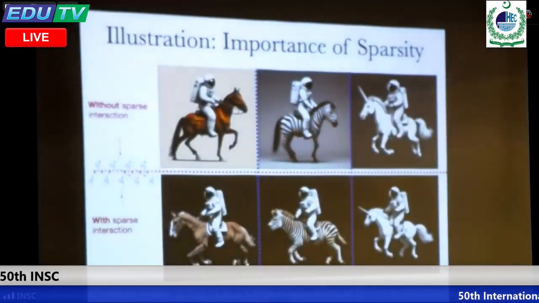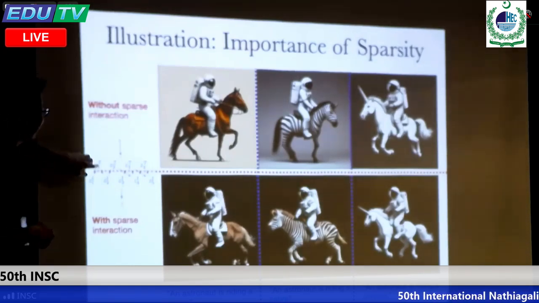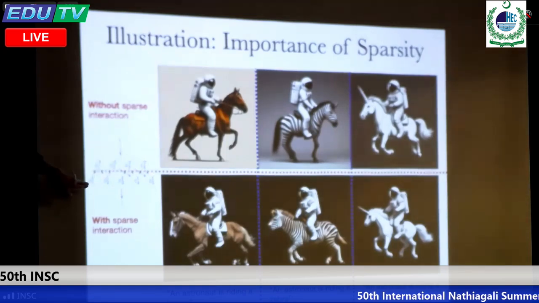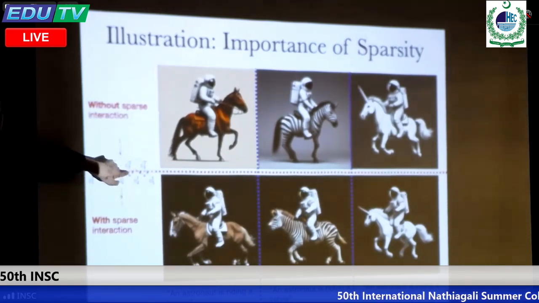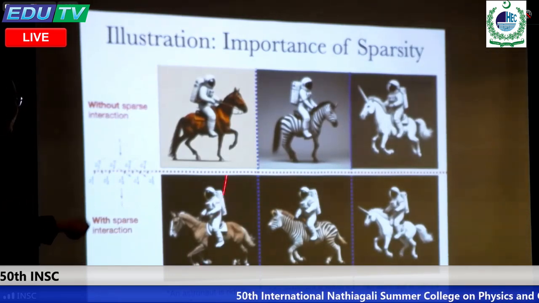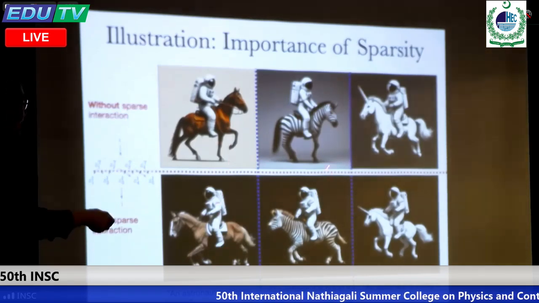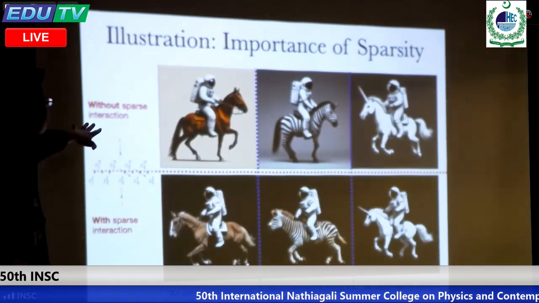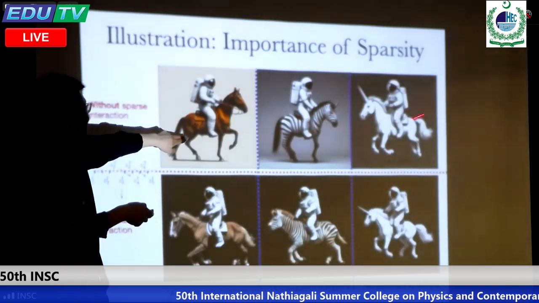So now with this illustration, I try to explain that the principle of constraints is so important. Specifically, here I assume the connectivity between textual concepts and visual concepts is sparse. If you drop this sparsity constraint, then without the sparse constraints, you can see actual distortion. Here, I first generate an image, an astronaut riding a horse, and then I try to change the horse to a zebra or unicorn. Without the sparsity constraint, you can see, yes, you can achieve that.